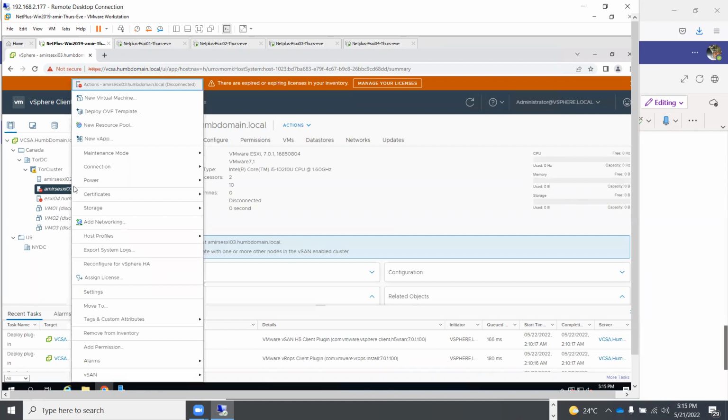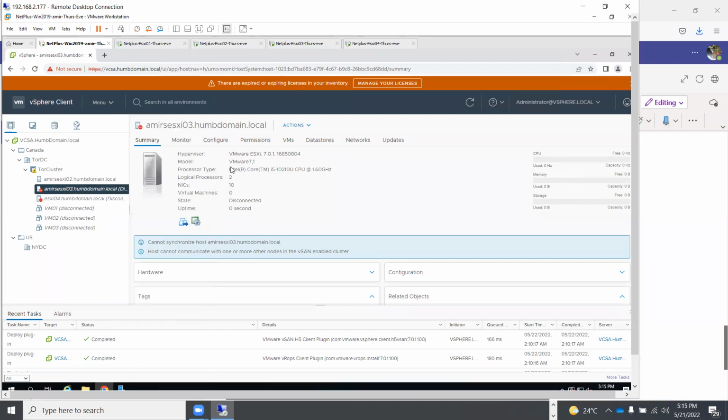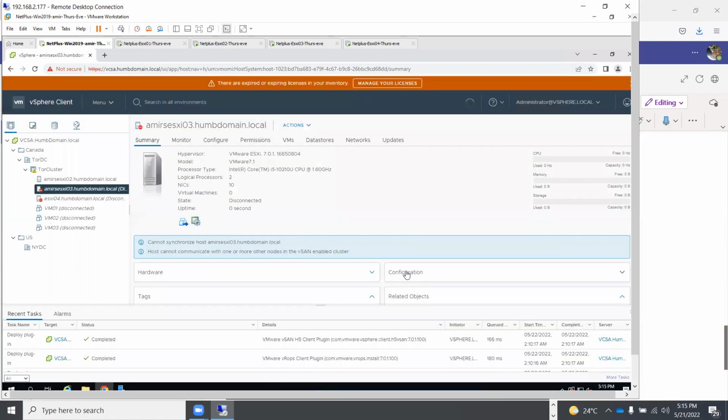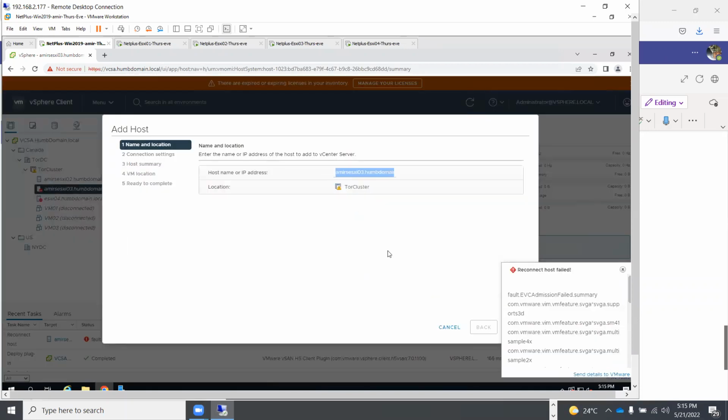So I'm right clicking here, connections. It's very strange that they got disconnected. Resource management changes. So it should start a wizard. This one. So the name is already there.